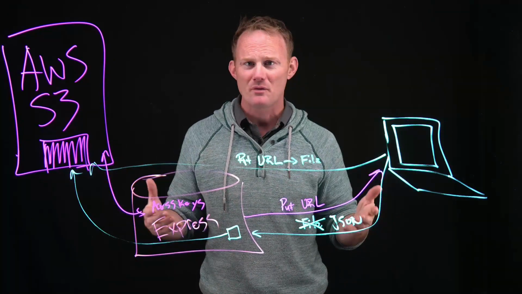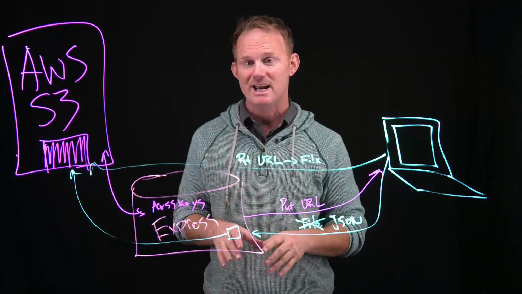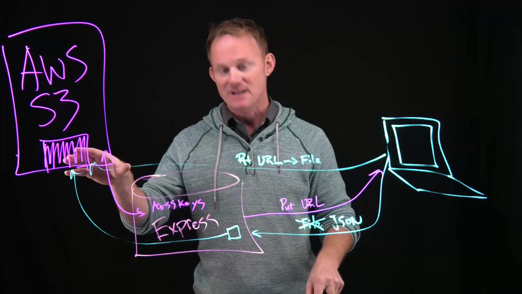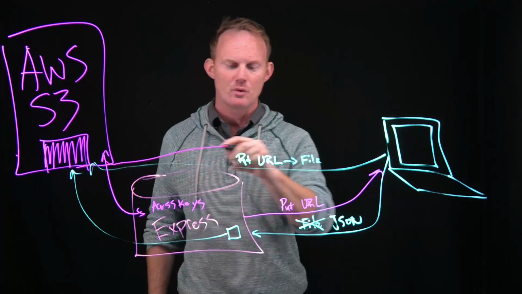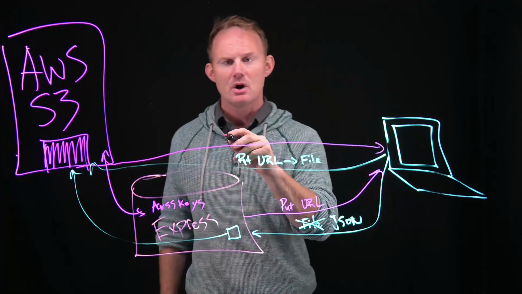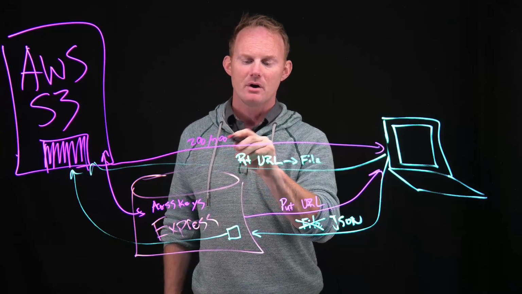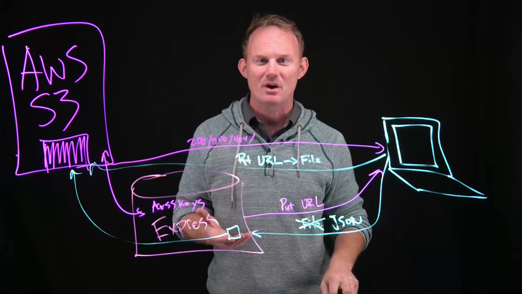Now, this is only step one. I know there's a ton of moving parts. There's going to be quite a bit of work we have to do, but we need a second part. At least I have always needed one. Once the file is uploaded, we are going to need AWS to respond to the browser with some kind of status code, a 200 or a 500 or a 404 or whatever the status code is.